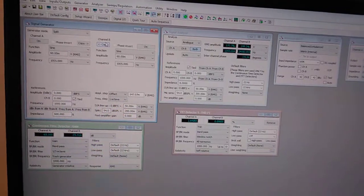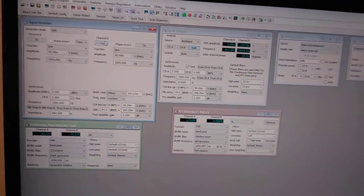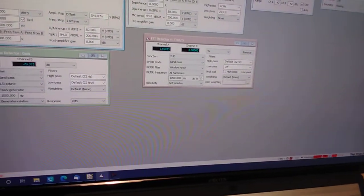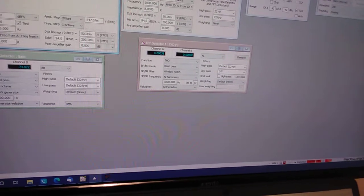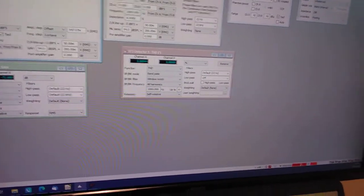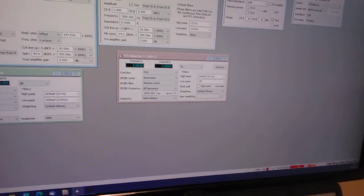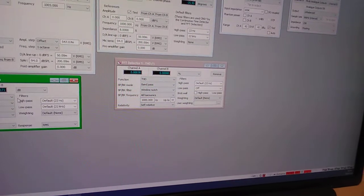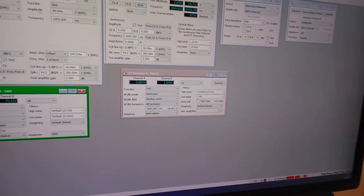60 millivolts, 1005 hertz, and we get, that's not good, is it? What's going on here? Come on, switch on. It always happens when you're trying to do something. There we go. So, channel A, gain, I'll cut this bit out, no I probably won't.